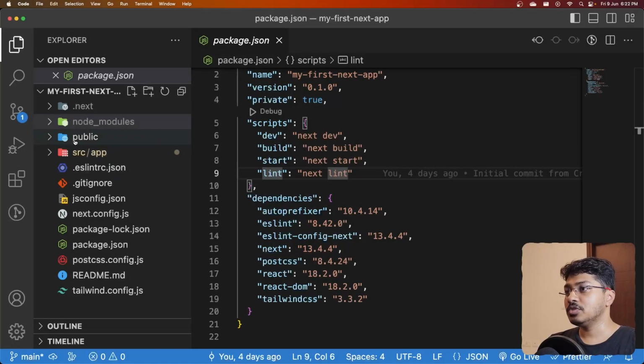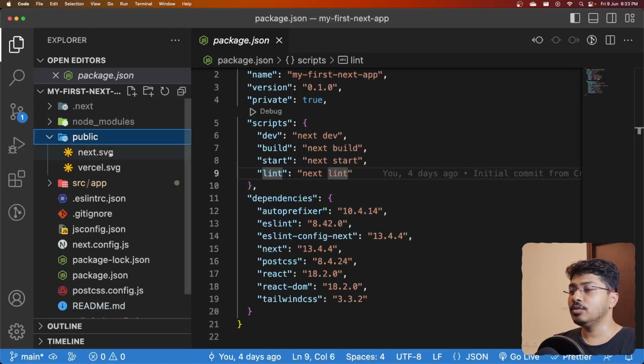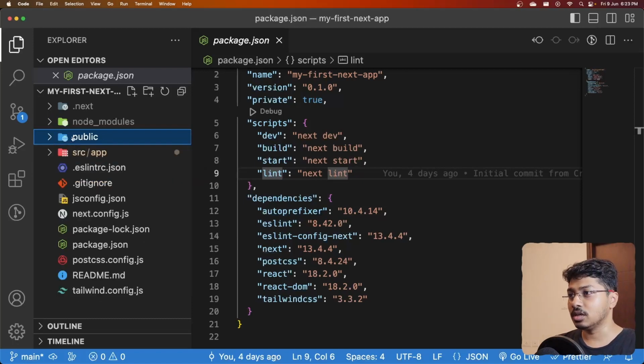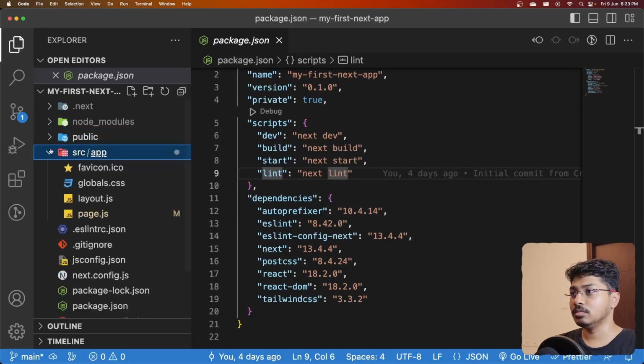Okay. Now comes the public folder. The public folder is the place where you can keep all the static files, static assets of your project, like svg files, image files, or video files, and these are optimized at build time. You can directly refer to them using slash.